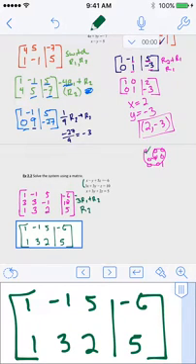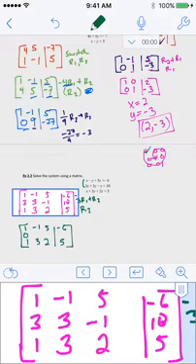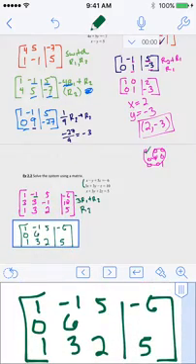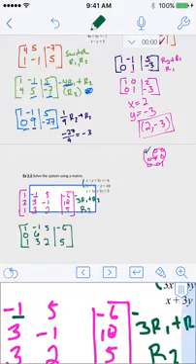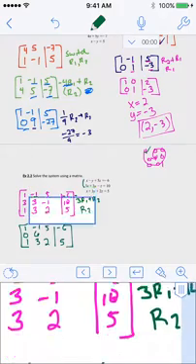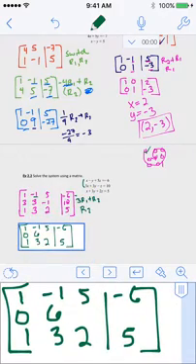And I end up with -3 times 3 is 0. -3 times -1 is going to, oops, my apologies. Back up here, -3 times the -1 plus the 3 is going to give me a 6. -3 times 5 is -15, minus 1 is going to be a -16.